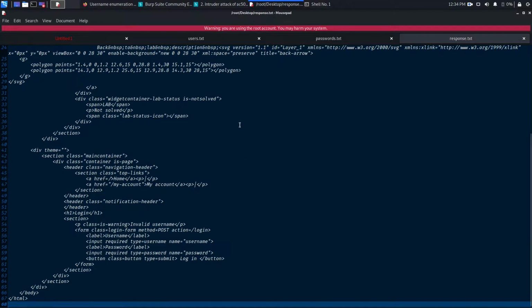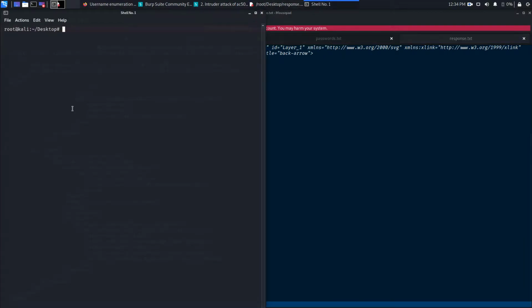Okay, and go to my command prompt, and I just want to say cat response.txt and pass it to wc -c. So it means 3102 characters are there in the file.